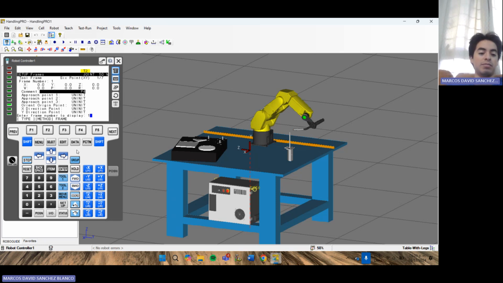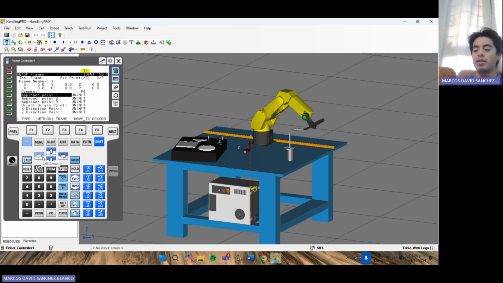So we enter the value, and then in method we select the 6 point method, we enter it, and now we are going to get to the points that we want. So we select the first point, and now that we are in the first point, we're going to start with the movement of the robot.